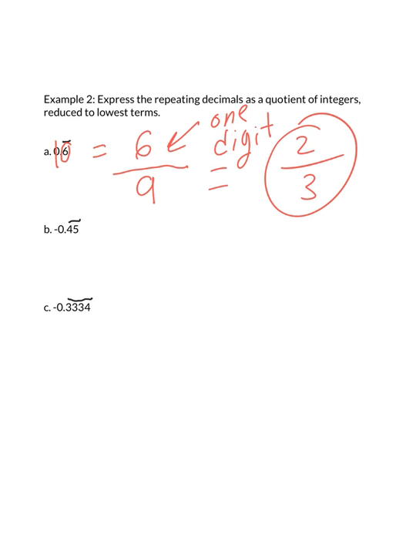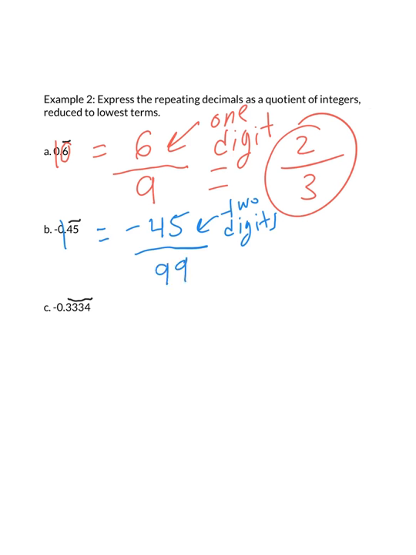Let's try B. We got negative 0.45 repeating. Before we forget, let's go ahead and bring that negative symbol over. Ignore the 0 in the whole number spot. What's under the bar that's repeating is 45. So in other words, this decimal is negative 0.45454545, etc. So 45 is what's repeating. Because I have 2 digits, the 4 5 that are repeating, I now need 2 9s in my denominator.